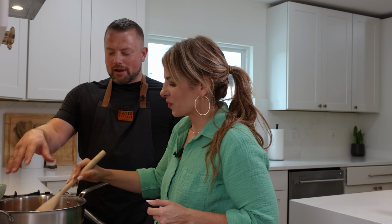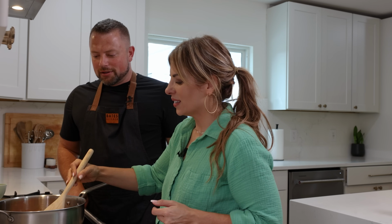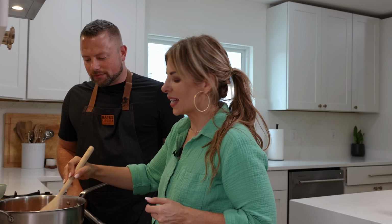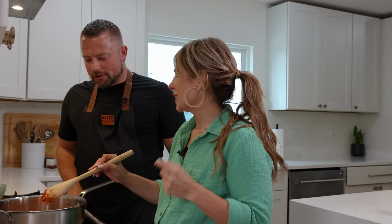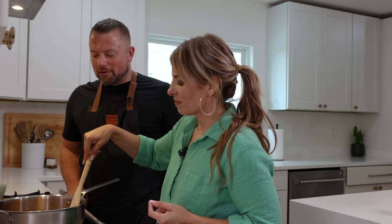Okay, so now this is where you'd add your wine. If I had like a Sauvignon or some Chardonnay or something. Yeah. Cabernet. We like to add just a little bit of wine for depth and richness, but I'm definitely going to do that when I'm making my own. I wish I'd have known, I'd have grabbed some.